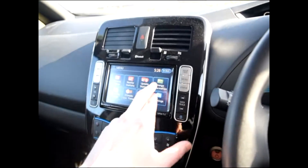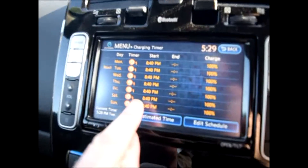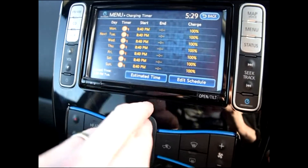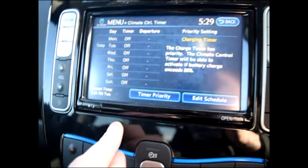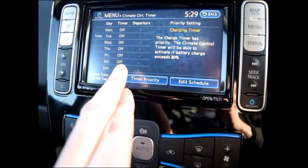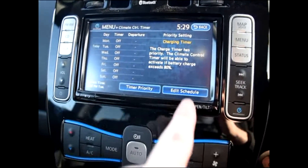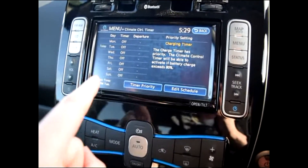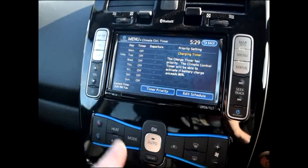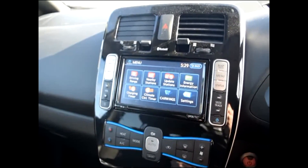The sat nav has lots of features. One of the great things I like is you can set a charging timer — I've set the car to charge from 20:00 to 09:00 because our cheap rate starts at half past eight. Also, if you leave the house every day at, say, 8 o'clock to go to work, you can tell the car you're leaving at 8 o'clock, Monday to Friday or whatever days you choose. Half an hour before, the car will start heating itself up whilst still plugged into the mains, drawing energy from the grid rather than from the storage battery — so you have maximum range plus a toasty warm car.